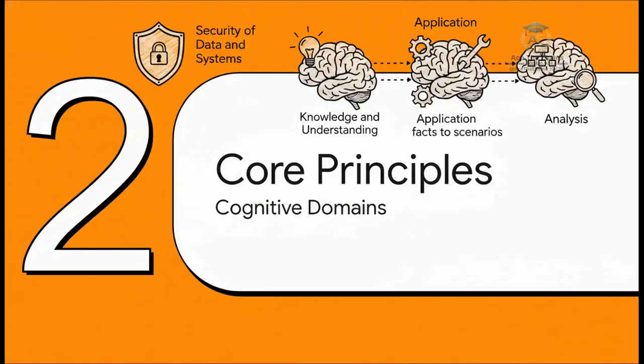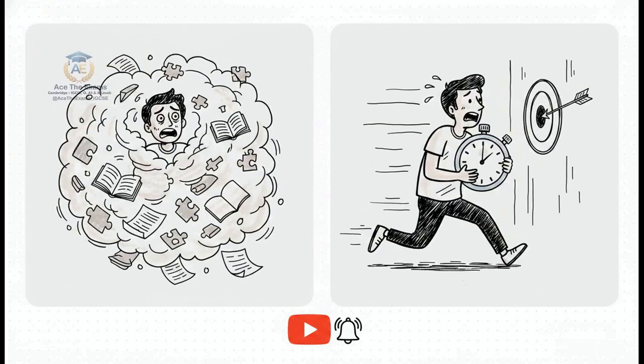Moving on to Section 2, Core Security Principles. Let's break down the distinct cognitive domains that the assessment objectives are actually targeting. Okay, I want you to picture two types of students. First, we have Alex. Alex sees a question about securing a computer system, panics, and just word vomits every single security protocol they've ever memorized onto the page. It's a complete overload of raw facts. There's no structure, there's no application to the scenario, it's just a data dump.